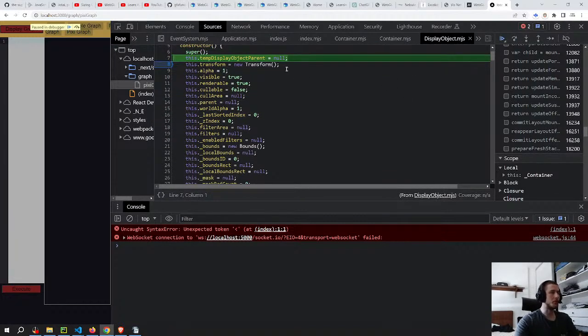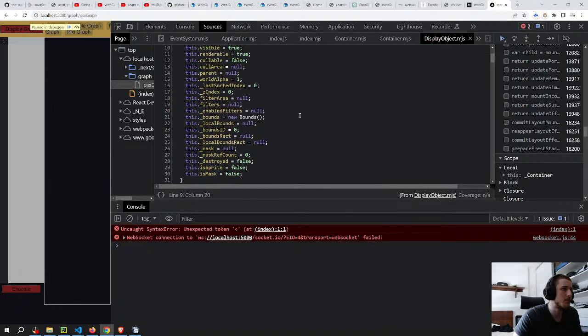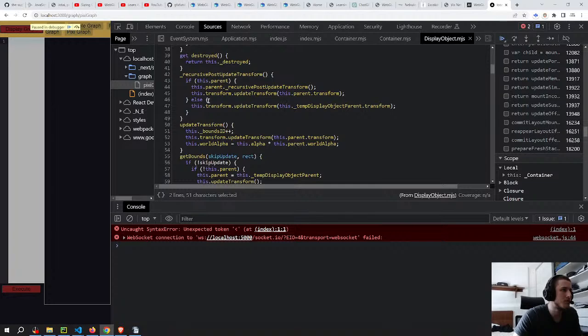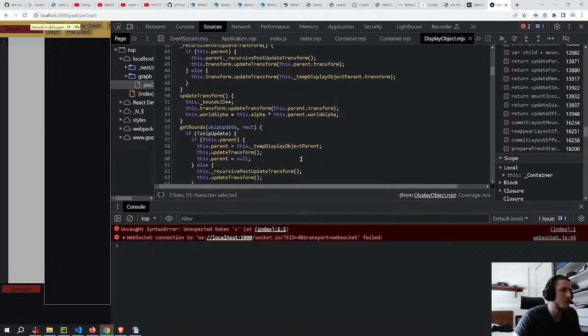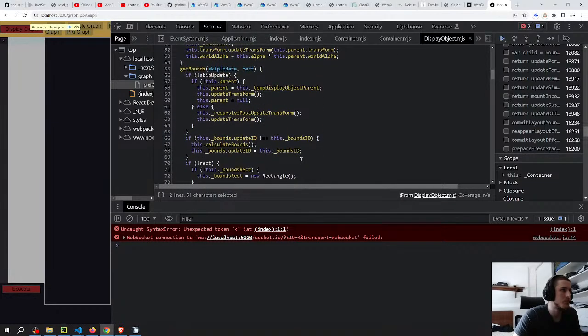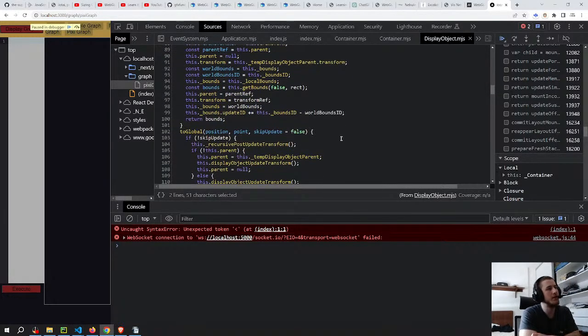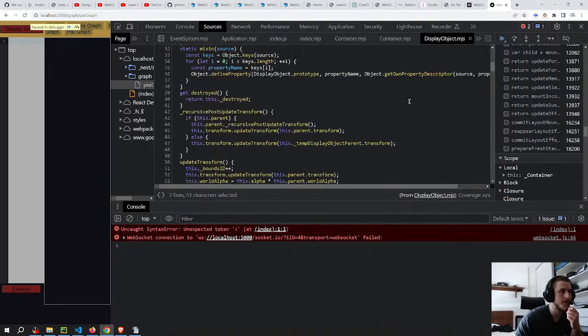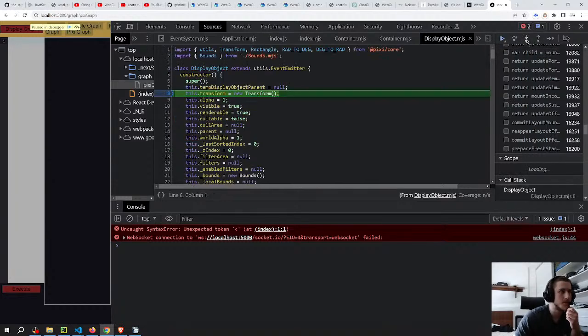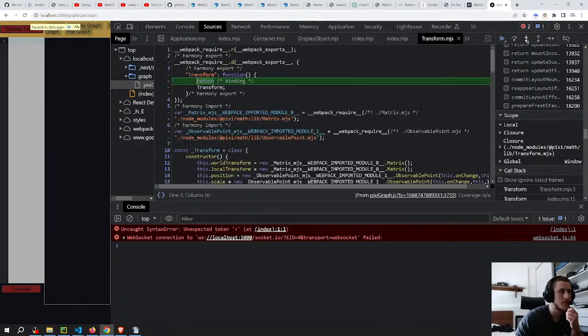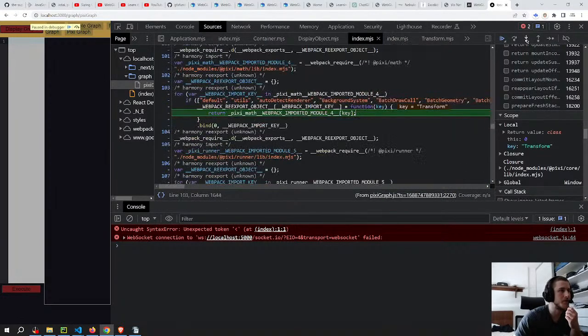So obviously the transform class is going to be the one that does the calculations for each thing. You have the bounds. But I think stepping over is not going to show me the stuff related to the shaders. That's the issue.